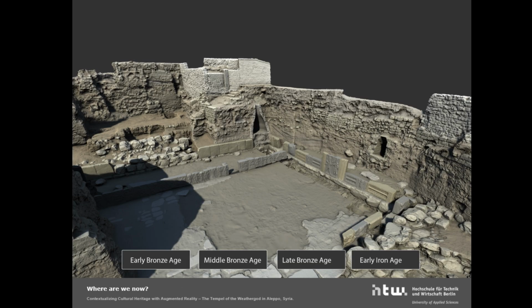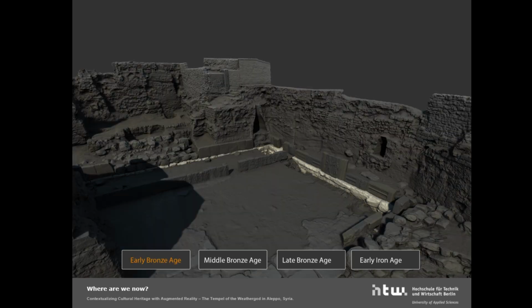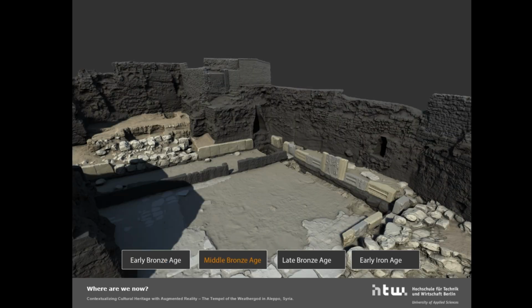Of course, that's the one thing, being able to look at it. And we're now currently working on implementing two versions. One version will be for the more general public, with descriptive character, saying, okay, for example, here we can now see only the early Bronze Age structures, or one switches to the next, now one can see the development to the Middle Bronze Age.